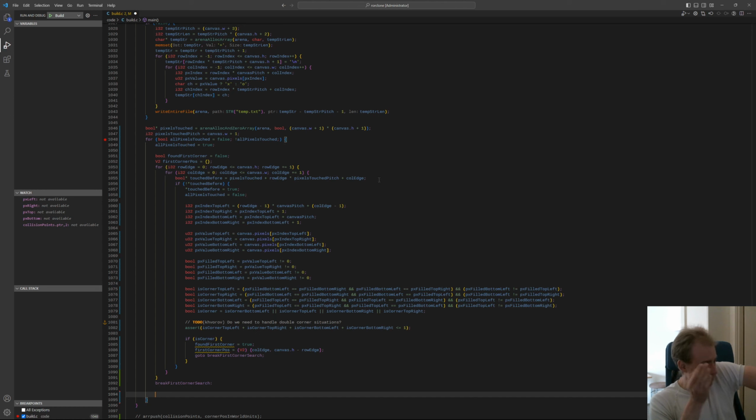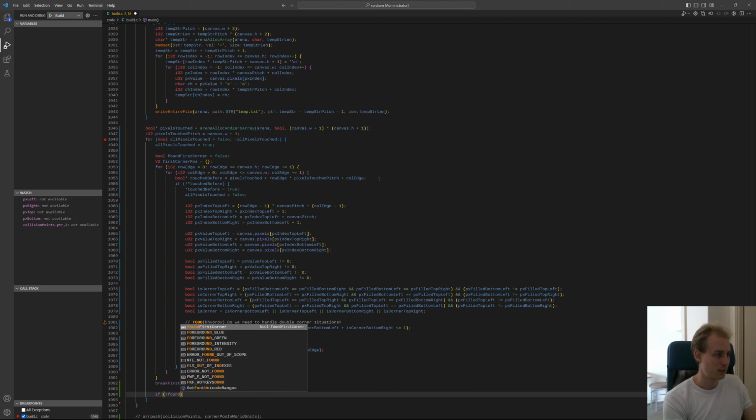So, now that we've broken out of this first corner search, we need to know if we found a corner or not. If we didn't find a corner, even though we searched the whole grid, that means we break.